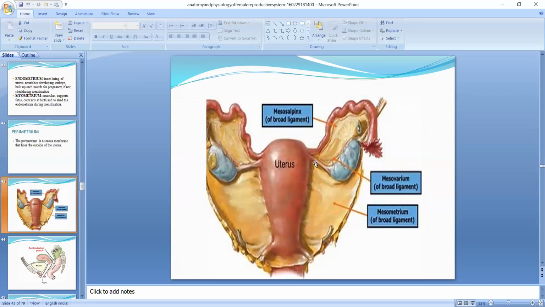And the ovary is also attached to the uterus by the round ligament, the ovarian ligament. And some parts of the broad ligament that is stretched from the fallopian tube to the pelvic wall is called the suspensory ligament, that suspends the ovary into the pelvic cavity. And some fibromuscular ligaments are also made up of fibrous and muscular tissue, and these are the round ligament, transverse cervical ligament and uterosacral ligament. So these are all the ligaments of the uterus.